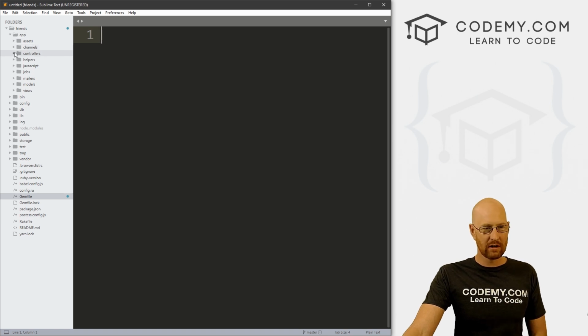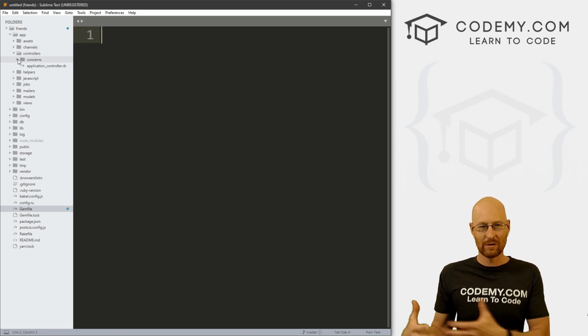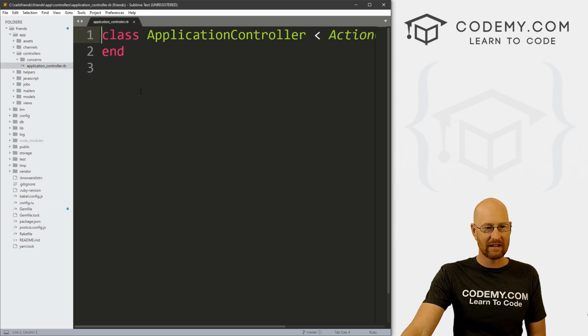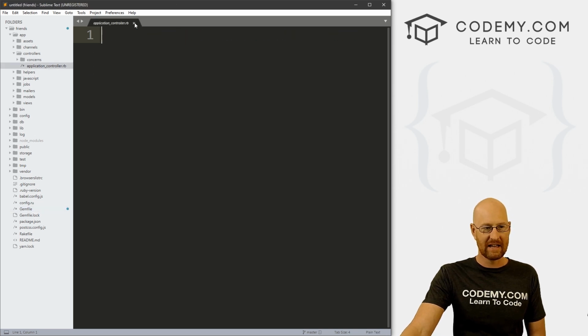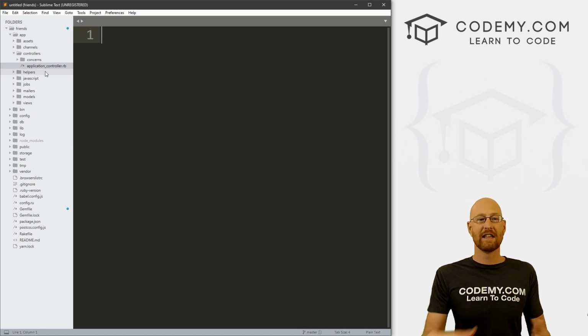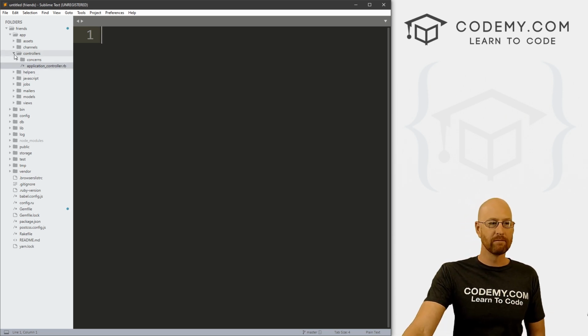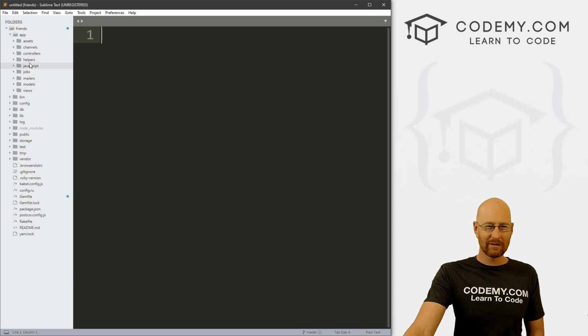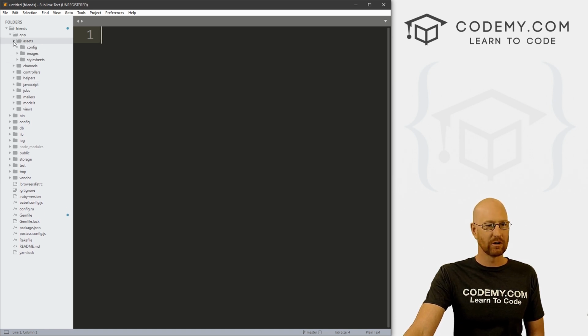Channels we'll ignore. Controllers, that's the C in the model view controller. Right now we don't really have anything, just this one little file with nothing really in it. As we build out our website, controllers will be created for us and then we can mess with them however we want. We'll get into that later. Helpers, we're really not going to mess around with. JavaScript, this is sort of new in Rails 6, I think. This used to be in the assets folder. See? So we probably won't do much with that. Jobs, we're not going to mess with. Mailers, we're not going to mess with.